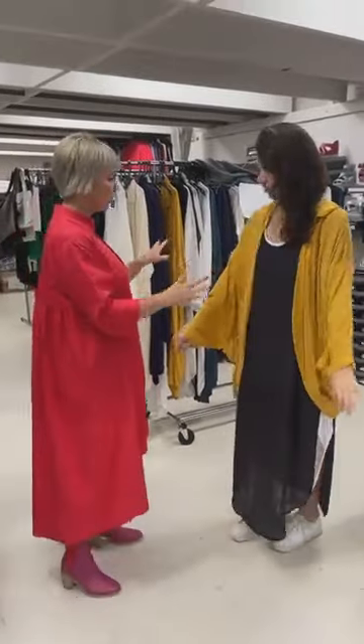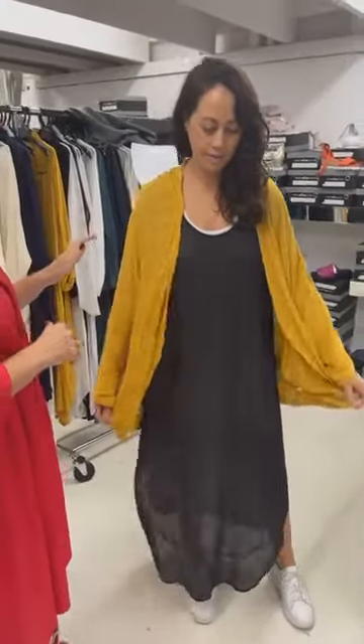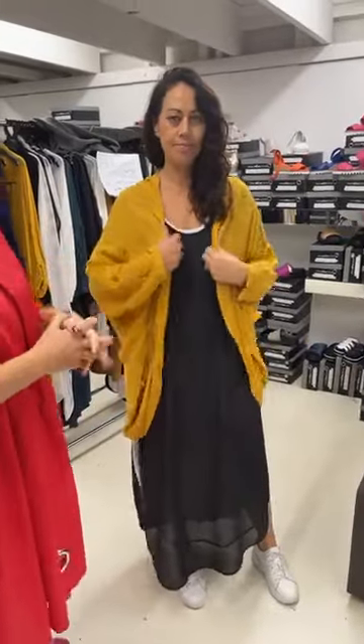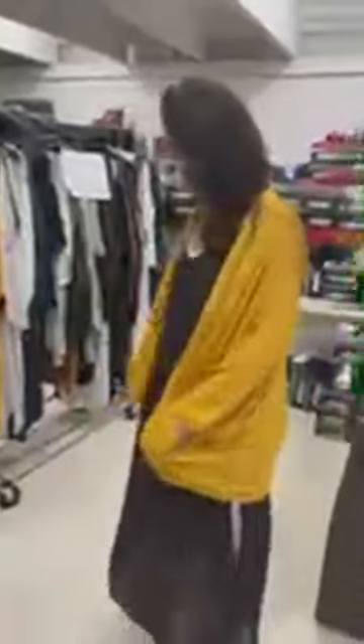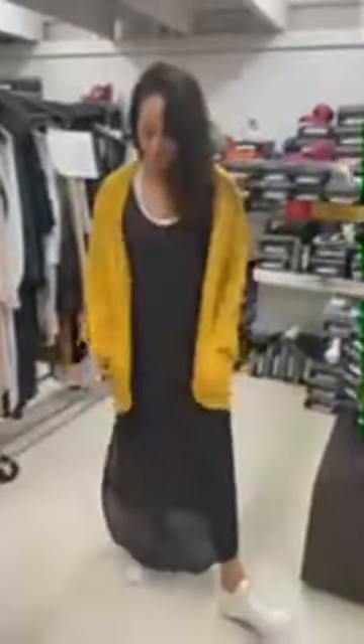So we looked at what little layers we could throw on Nae. These are stock items — this is the hooded kimono top in the mustard colour. You can see that mustard with the black and white is just such a simple way of getting into that autumn-winter colour palette. You could wear that, Nae — that'll give you another little extra layer. It's got pockets and it's a really nice fit. Another garment we pulled out, also a stock item great for this time of year, is what I think is called the choir shirt.